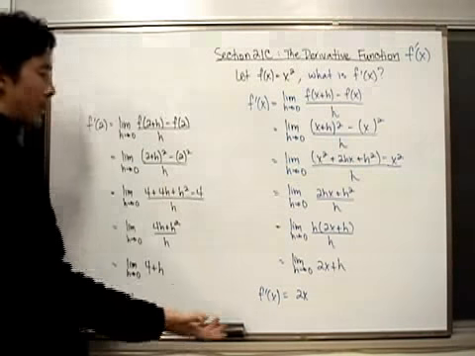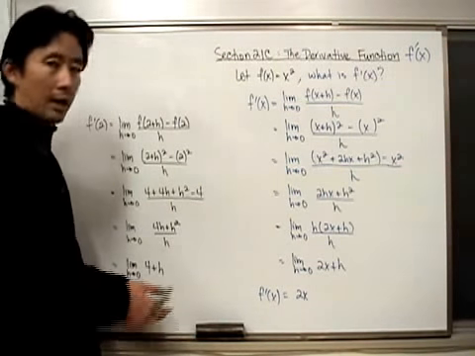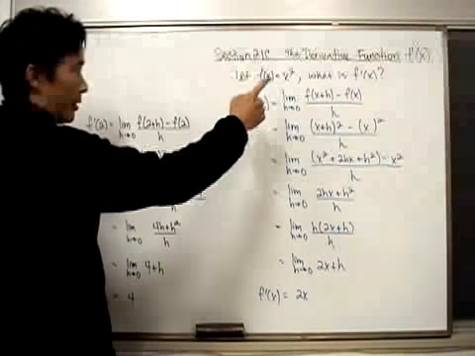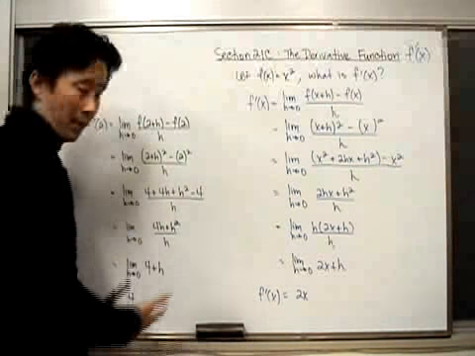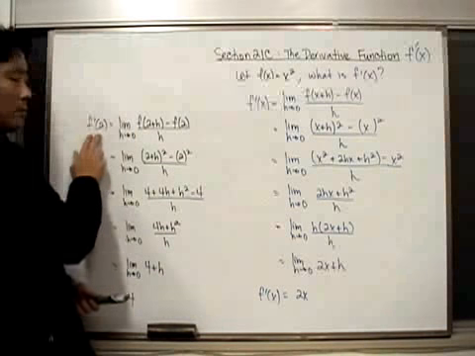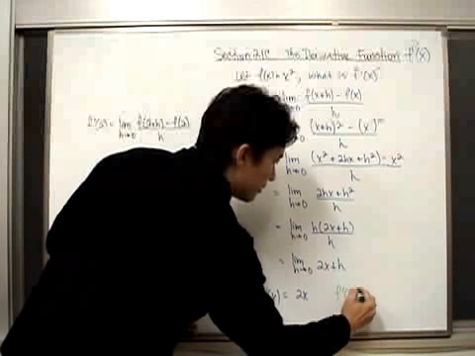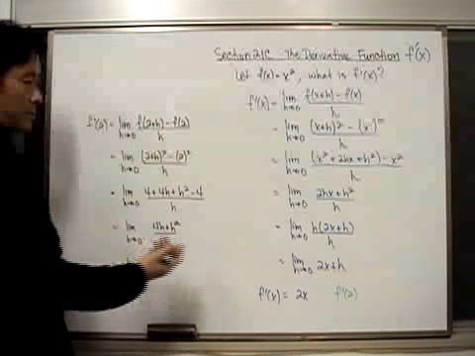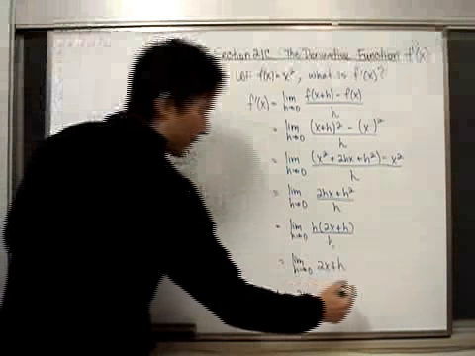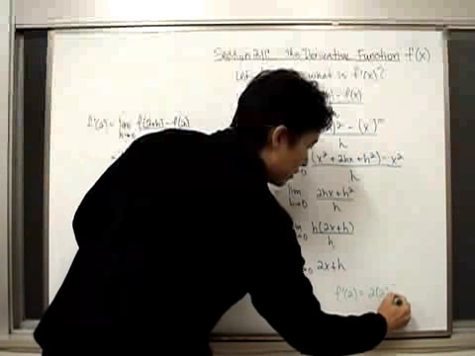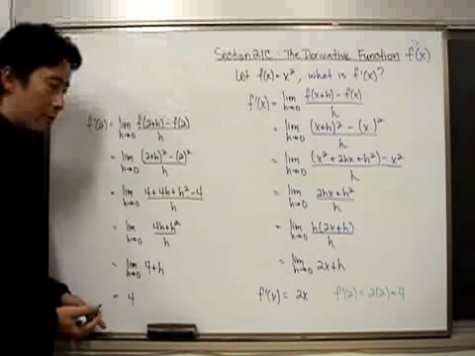So what does that mean now? What that means is that regardless of the value of x that I choose, I can now calculate the derivative at any particular value of x using this very simple formula. So notice that with our previous question, we wanted to find out what f prime of 2 is. Well, that's just a matter of substituting in the value of 2 for x in the derivative function. And sure enough, this is going to be 2 times 2, which is 4, which is exactly consistent with what we had before.